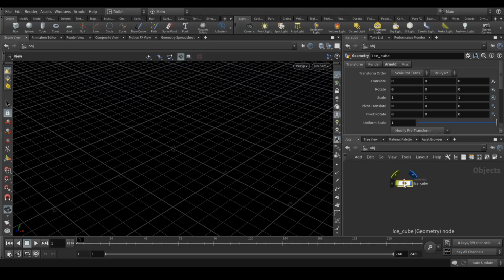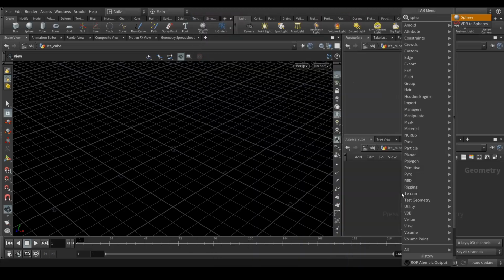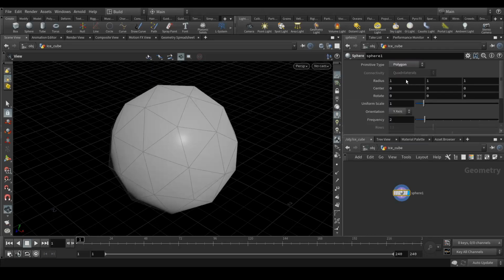You should do that. And let's press I to get inside the node, and here we will create a sphere this time, with primitive type polygon, and frequency around 50.